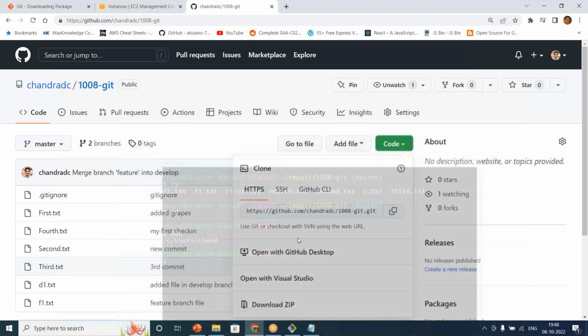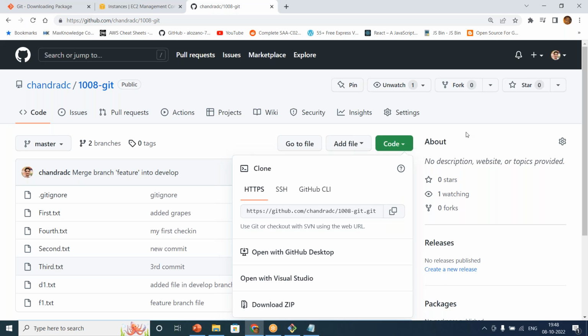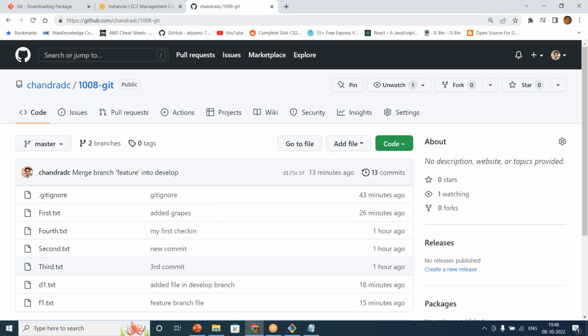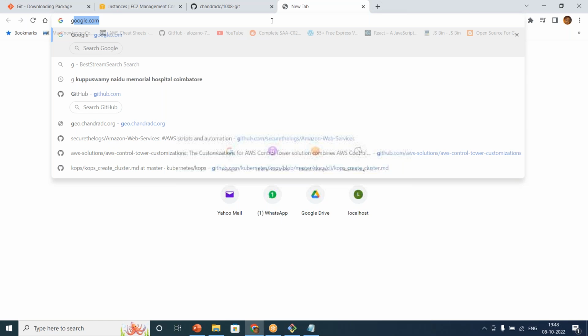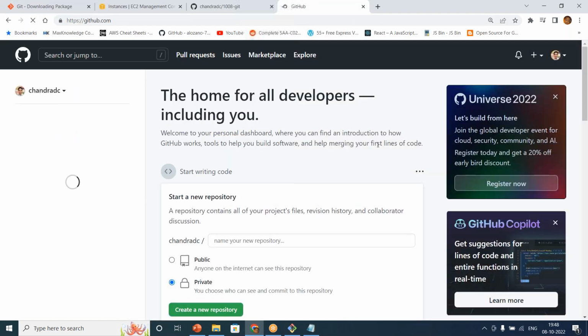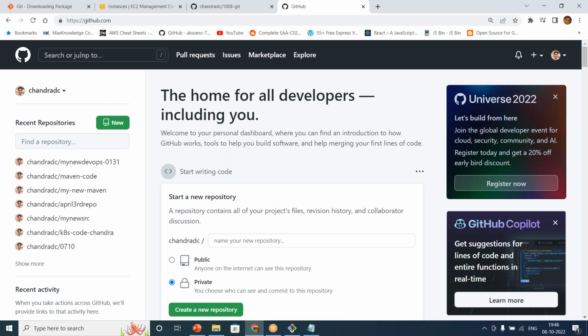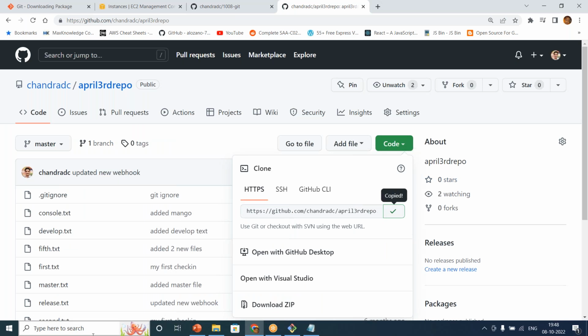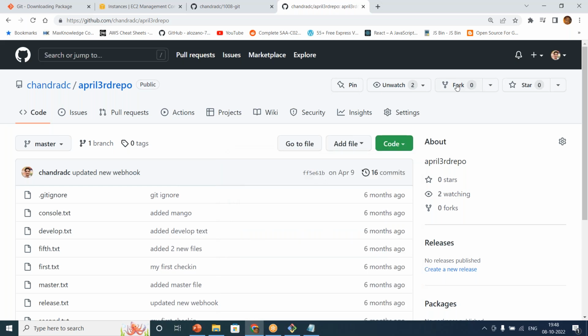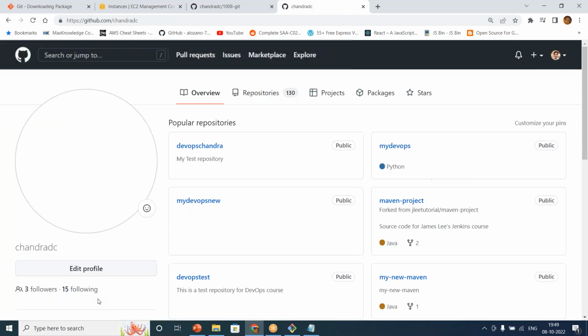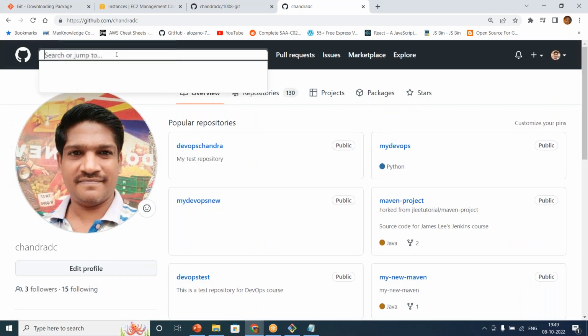So this is what we will be using to give to anybody. Suppose I wanted to go to some GitHub site and clone something, I can simply go to somebody else's repository, grab this URL, and clone it to my local and have the code. Instead of cloning, you can also do a fork here. When you do a fork, it will clone from here to your repository. So you can do that as well. It's up to you.